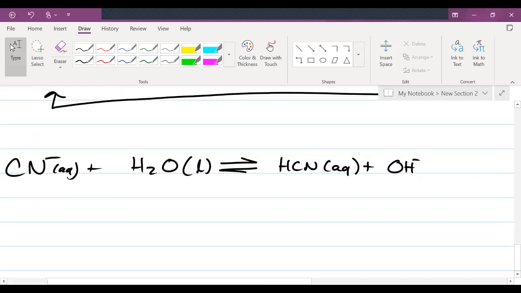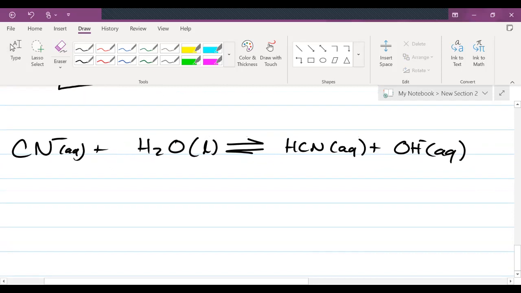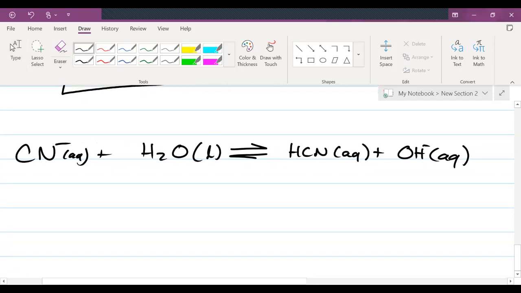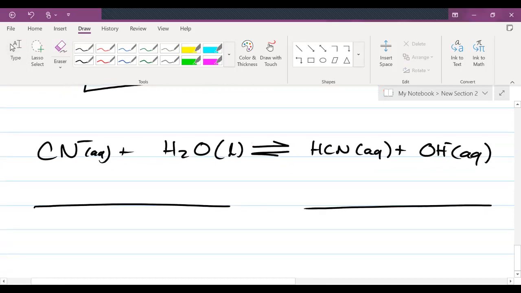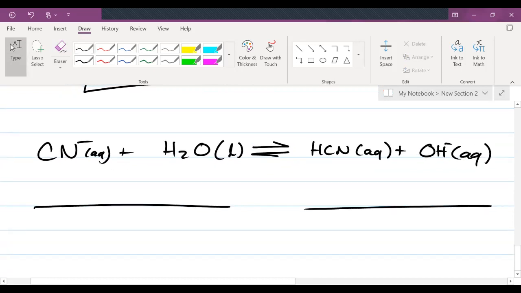All right, Maxie boy, here we go. Max, this is the reactant side. This is the product side. According to you and your powers of observation, what does it appear that CN with the -1 charge, called cyanide, becomes on the product side? Does it become HCN or does it become OH with the -1 charge? I agree. So let's pair those up.